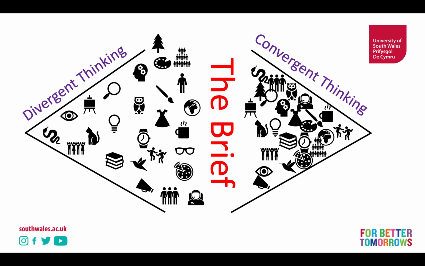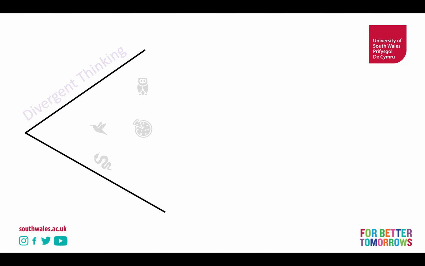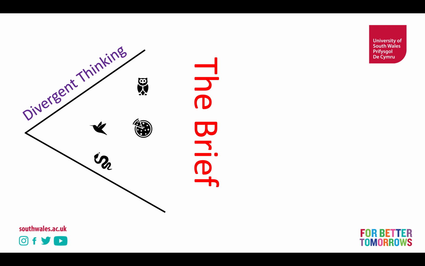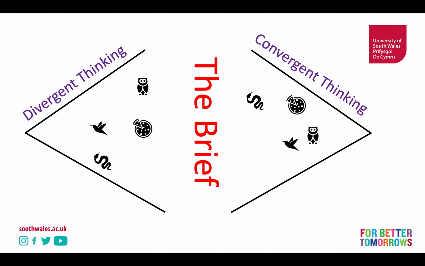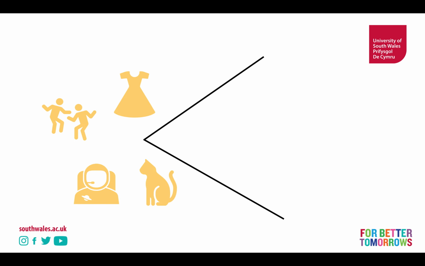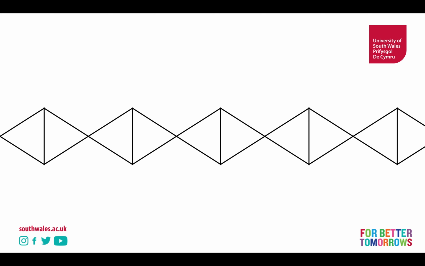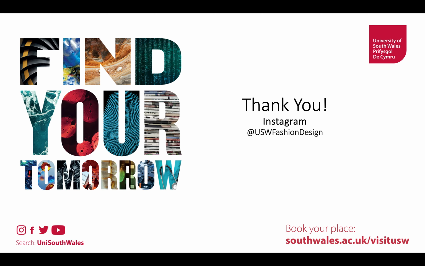Okay, so then you get all these ideas, and you pull some ideas out of there, then you'll start again and break them down, thinking, okay, these ideas fit more with the brief. You look at the brief again, and then you look at the convergent side and think, okay, what can I take through? What meets the parameters of the brief? Okay, so you will do a lot of to-ing and fro-ing, looking at the brief and thinking, this works, this doesn't, take this out, and that's totally fine. Like I said, it's never going to be linear. It's always going to be a journey that you're to-ing and fro-ing with to try and work out what the best solution is to the brief and the outcome.